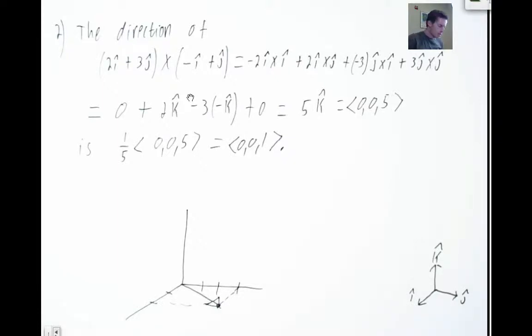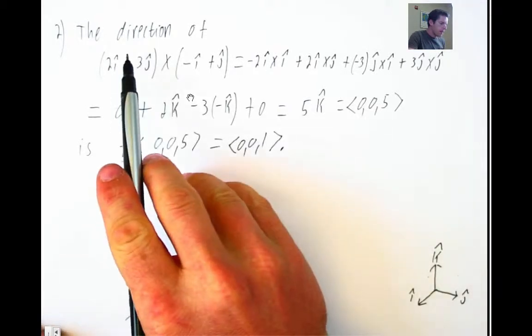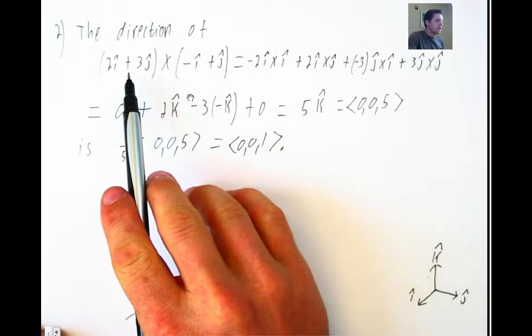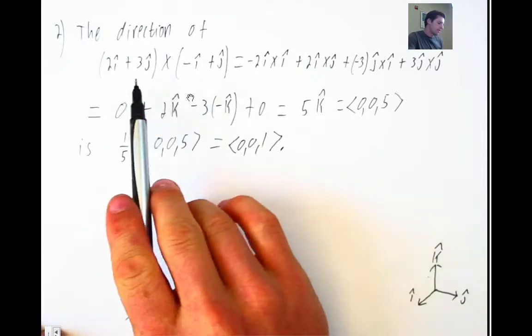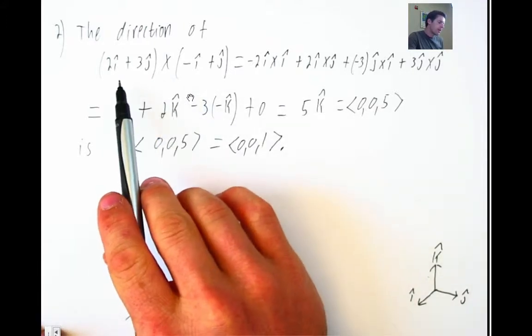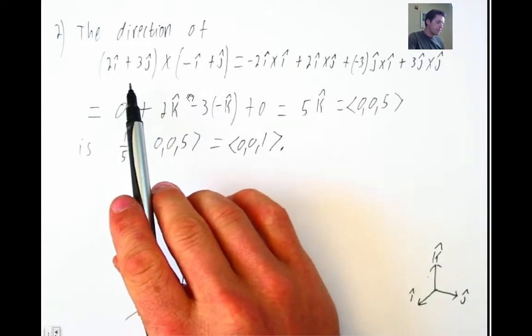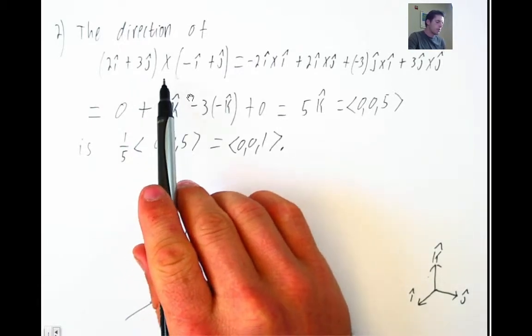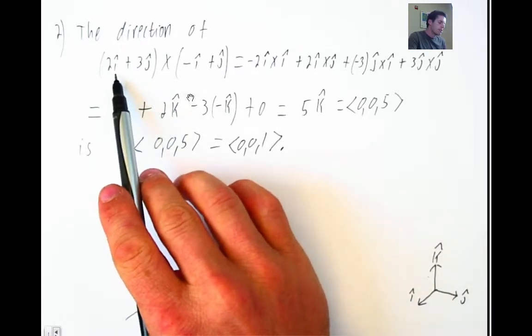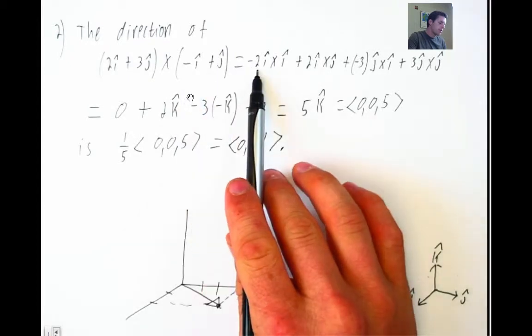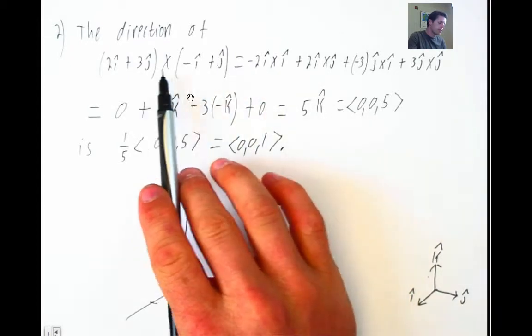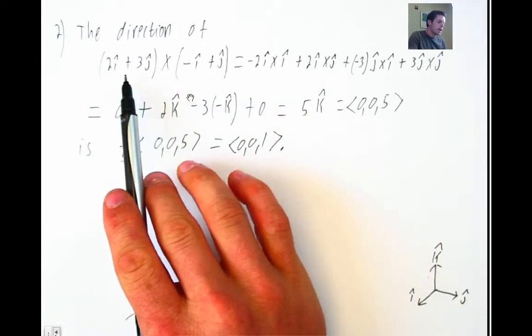Taking a look at this, I thought this time, when talking about the length and direction of the cross product of two vectors given to me in terms of the standard basis vectors, that I would use distribution. And so I've got the 2i and negative i terms. Negative 2 is the product of the coefficients of i, and then I've got an i cross i.